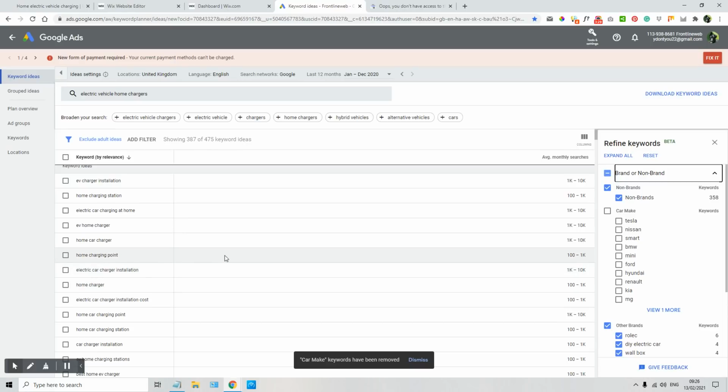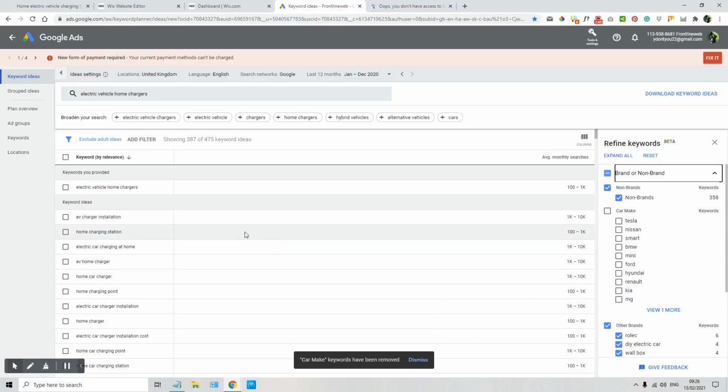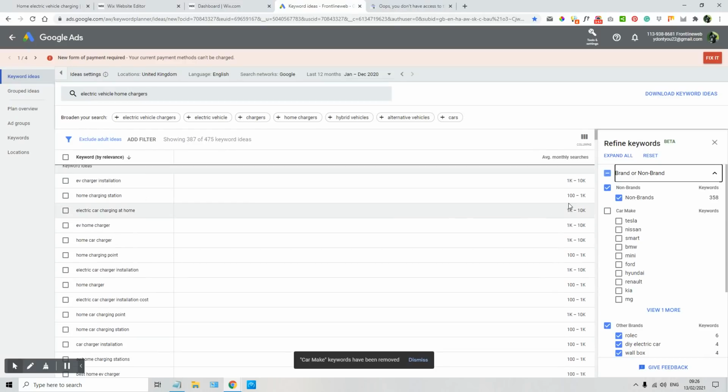So what I try to do is a little bit of research and incorporate them in phrases and text that make sense. Don't just spam it with loads and loads of the same keywords, like electric car chargers, because Google is going to see that straight away. Just add the words installation, suppliers, cost, and most importantly, a location. I'll put a link to that at the bottom. It's a very good tool, so you can see what the monthly volume is and how many times that's been searched for in any particular month.